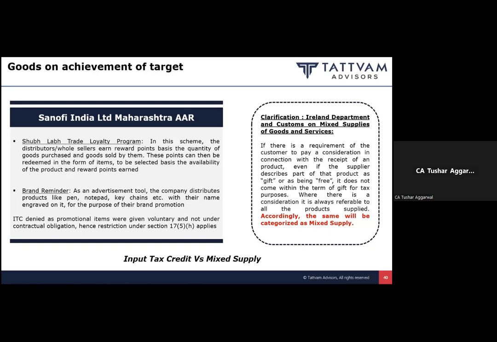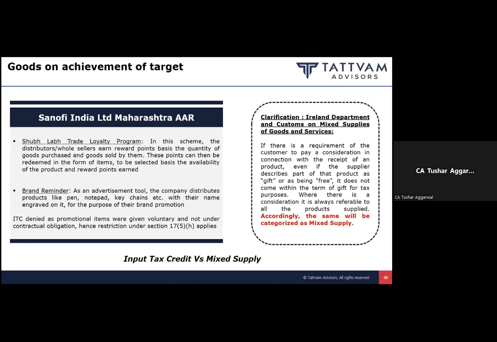But the real problem is, as soon as we take an argument that ITC should be available, the real problem will be the problem of mixed supply. Department will say that for this 1000 quantity of pharma products, say the distributor has given you 1 lakh rupees. They will say that you have received a consideration of 1 lakh rupees, and in that 1 lakh rupees, you are supplying him 2 things. One is the pharma product 1000 quantity, and second is the watch single quantity. Accordingly, this is in the nature of mixed supply. Your pharma product 12%, your watch 18%. Accordingly, highest rate applicable on the entire quantity. So that is the risk which we will carry.